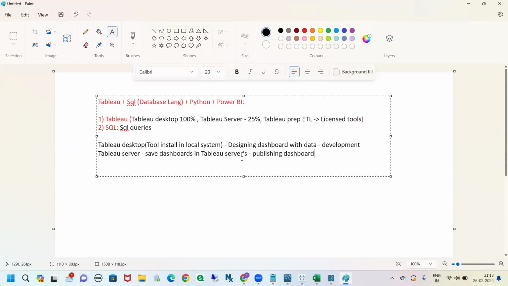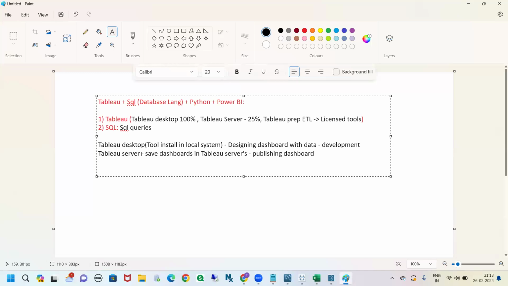Once you save your dashboards to the Tableau server, any user in the world can log into this server and access the data or the dashboards. Now we'll see what the meaning of server is in general.